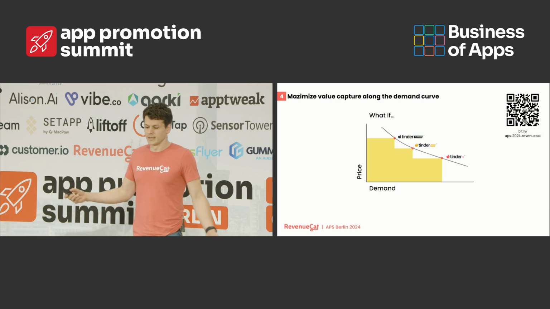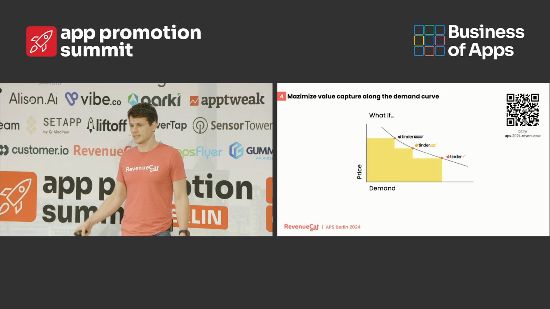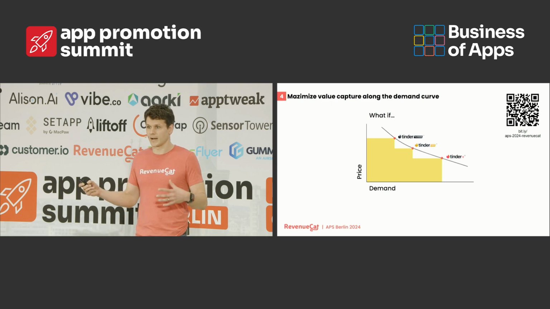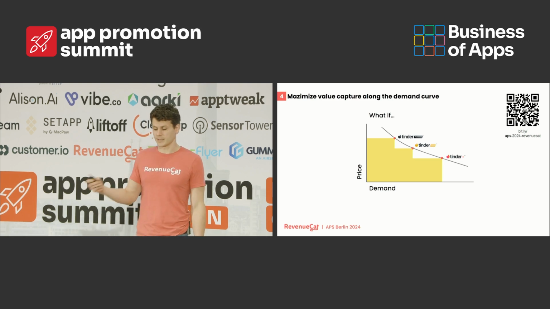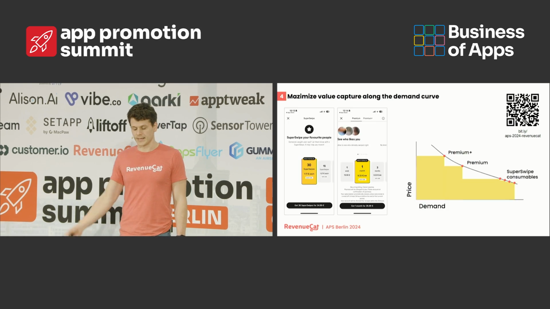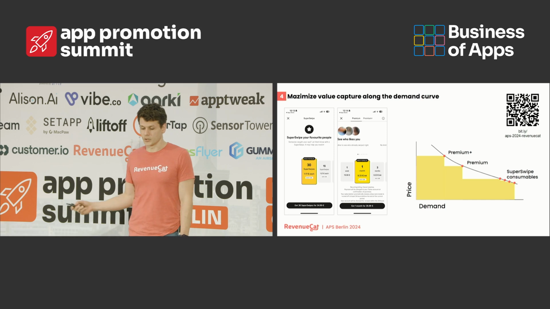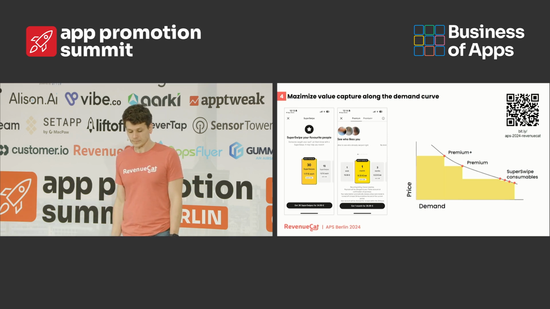So here's an example. Tinder has 3 different subscription tiers at different prices, and thereby maximizing the amounts that they get from their customers. So try to think about other ways in which I can charge different customers different prices. Here's another example from Bumble, which has 2 different subscription tiers, but then also a bunch of consumables, which you can use to not just grab the lower price point here with something like a much smaller initial amount, but also people can buy multiple consumables.